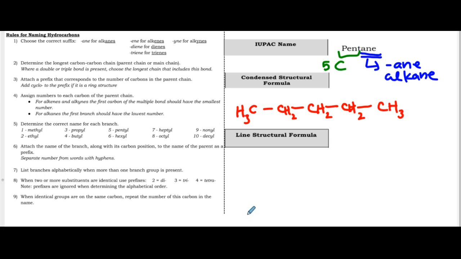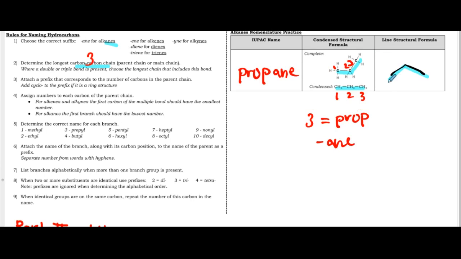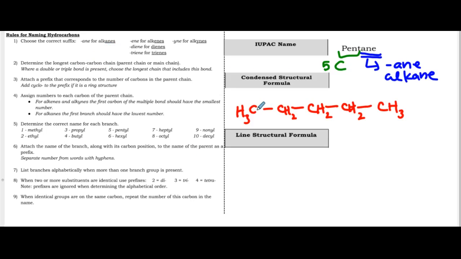For the line structural formula, because geometrically speaking in 2D space, we still want to avoid all the hydrogen atoms. Even though we don't draw them directly in our line structural formula, we're still going to adopt that mountain peak type of design. Over here, because we have 5, we're going to start off at the bottom. And remember, vertices and terminal ends of our mountain peaks, if you will, represent a carbon atom. We need to draw 5 carbons. So we'll start off here, 1, 2.